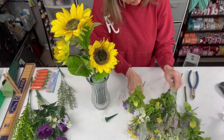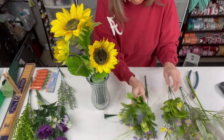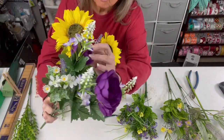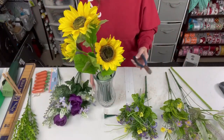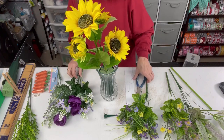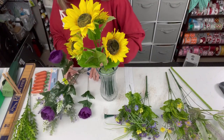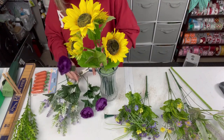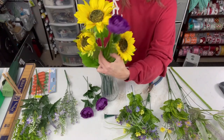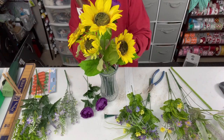So I have these and I had already cut them off the bush for another arrangement and did not use them all. So these are yellow and purple together. So I thought that would kind of bring them in together. I've got some purple peonies. I think that's what this is. So let's see, we're going to cut these away. Like this. Get it standing up straight here. There we go. Kind of wanted to go really wonky on me.